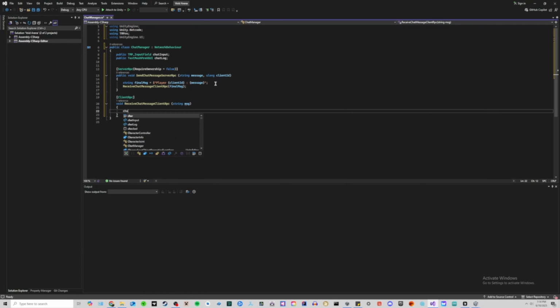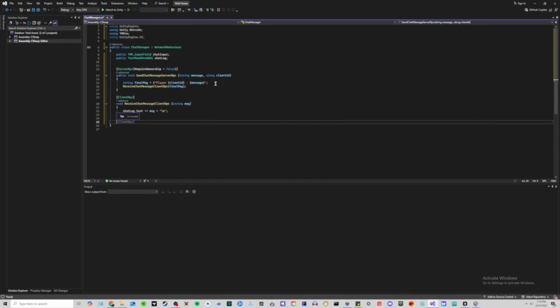And for this, we're just going to do the chat log. Right? We're adding to the chat log. And since it's a log, let's do .text. But we want to do plus equals because we want to see the whole log of the messages, and we don't want this to be one big string, so we want there to be a new line at the end of it. That way each message is its own message like you see in any chats.